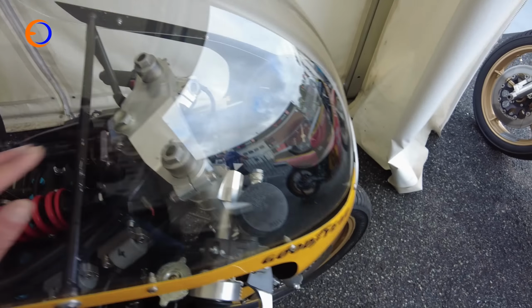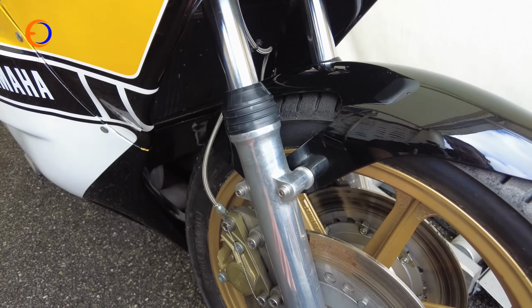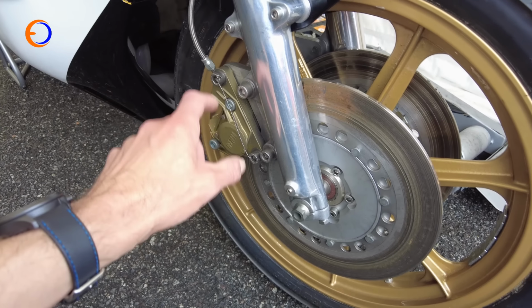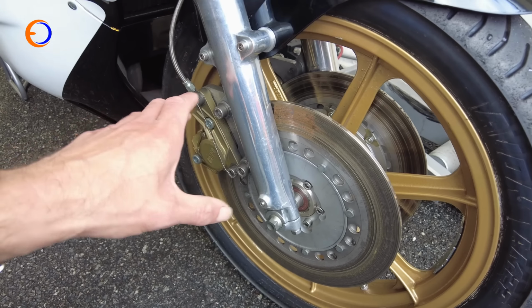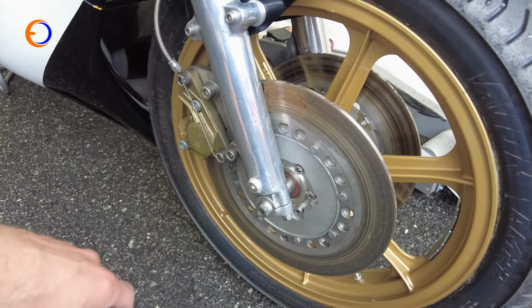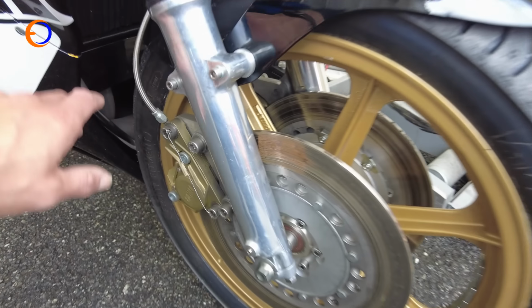The forks look and probably are actually one of the oldest bits in the bike, because they're not new, but then it's on obviously period correct Brembos. Even the adjuster blocks to mount those calipers onto the forks are sort of period correct, because Brembo would have made one thing, some of the forks came from somebody else, and you just had to make them all fit together. Solid discs, there is no floating going on here.